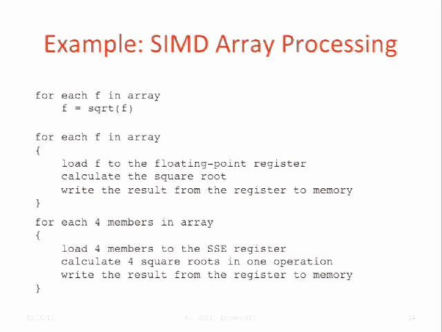Okay, if you can do this, why would you ever not do this? Because there are going to be some cases that don't fit so nicely into this kind of framework. This is great for going through arrays and taking a screen and applying a transformation to everything on the screen. It's really bad for doing database queries. There's no real good way to use this for doing a single lookup of something. So it depends on the workload. But bottom line is, if you can do this sort of thing, you should probably do it. It's faster.